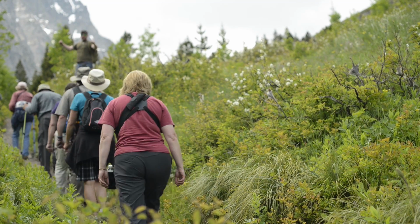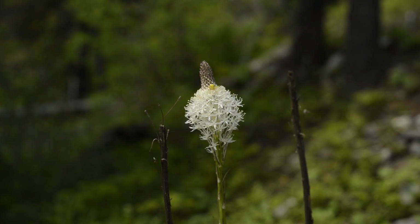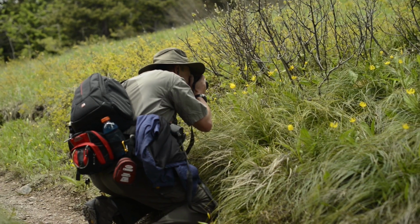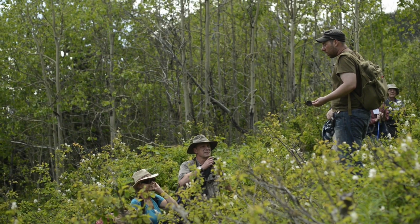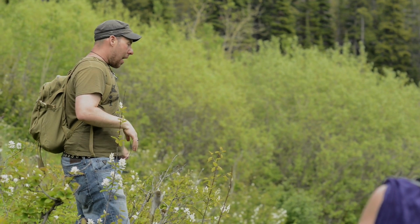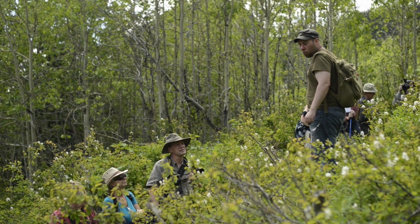We're almost there. If you are lucky enough to be in Waterton end of May, beginning of June, when the glacier lilies are in full flower, there is no more beautiful place in the park than this meadow up here. The entire meadow becomes an ocean of glacier lilies, and they grow with the shooting stars, and the glacier lilies are yellow, and the shooting stars are lilac, and together they are everything that is good in the world.